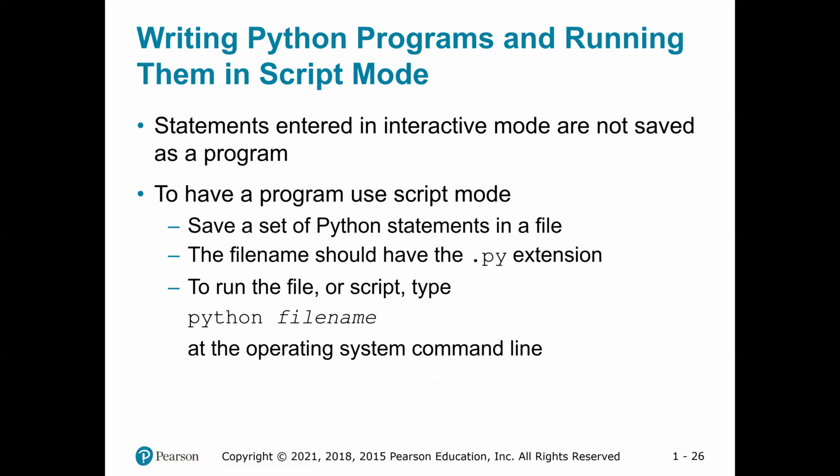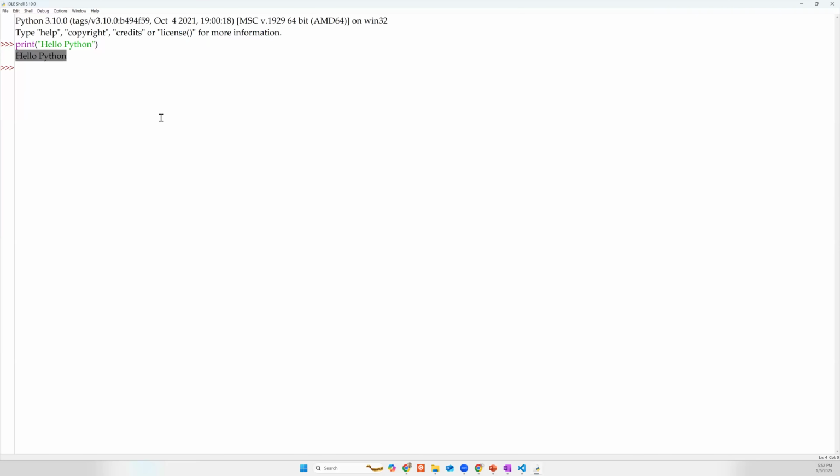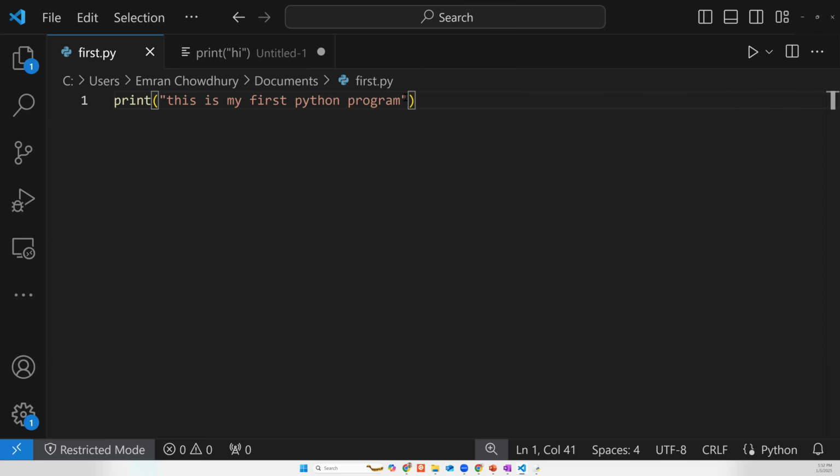And so if you want to work on a different part, like saving a file, there are two ways to save a file. One is obviously from this IDLE, you can save this file, right? The other way is you can get VS Code, where we wrote this Python file, right? We have the Python file here, and if you want to execute this Python file, you can go to the terminal. See if I can go to the terminal.